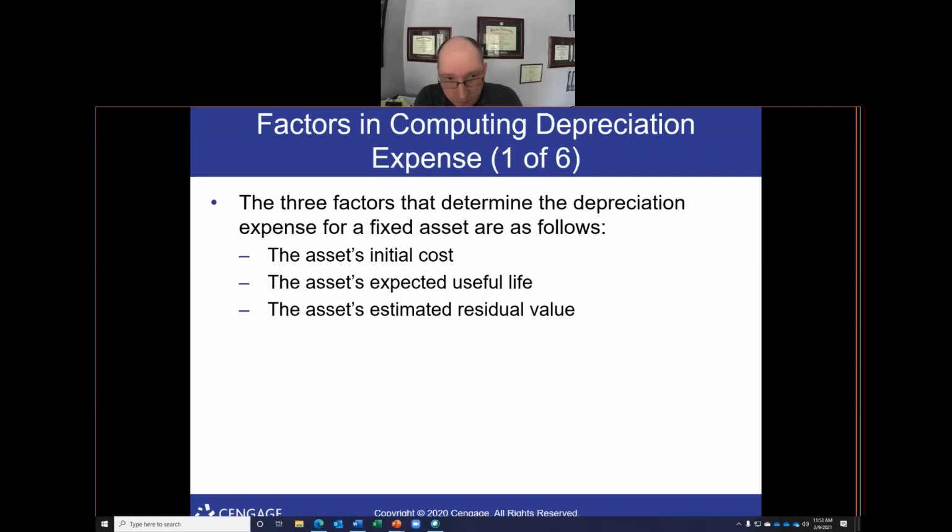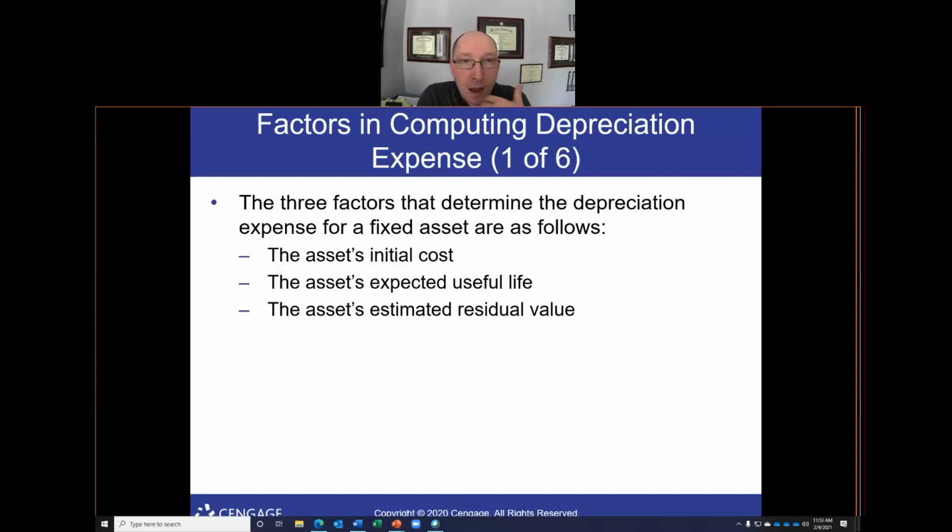Okay, so now that we got past the misconceptions, let's talk about how we depreciate an asset. There's a couple of methods we can use to depreciate a fixed asset. There are four common ones, but I'm going to talk about three of them right now. Number one is called straight line depreciation. That means we depreciate the same amount every year over the asset's useful life. We'll talk about it in detail in a second. I just want to give you a heads up.